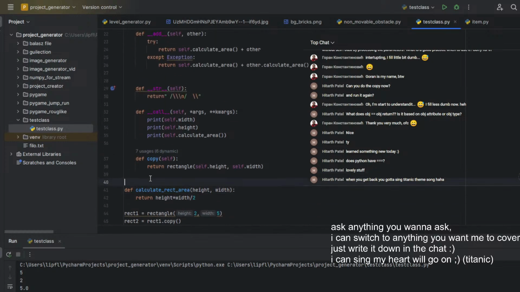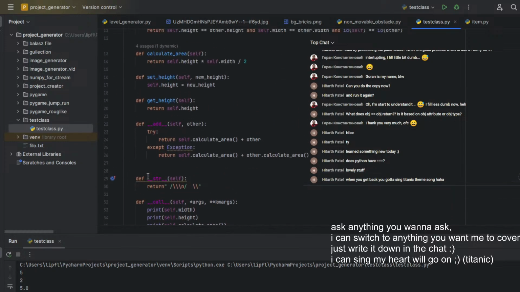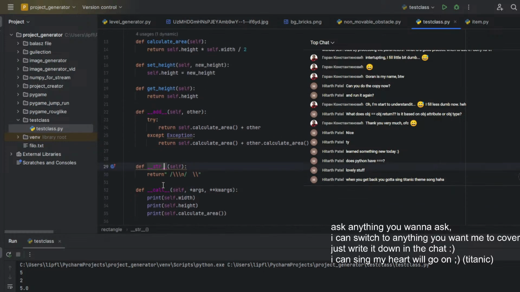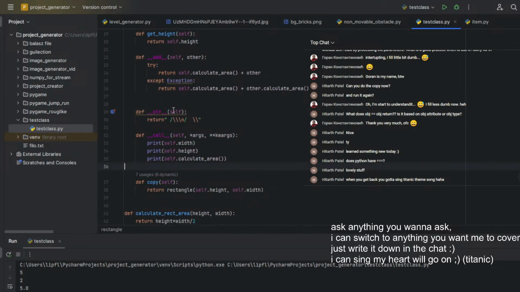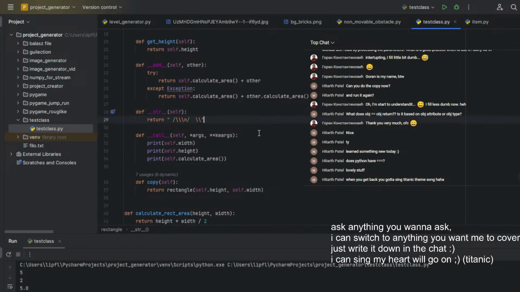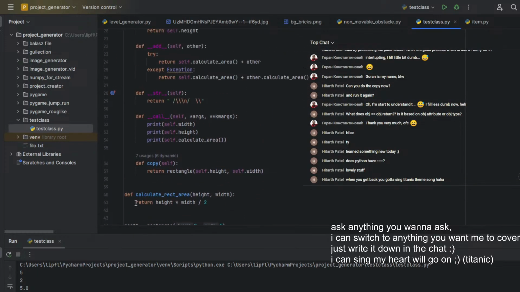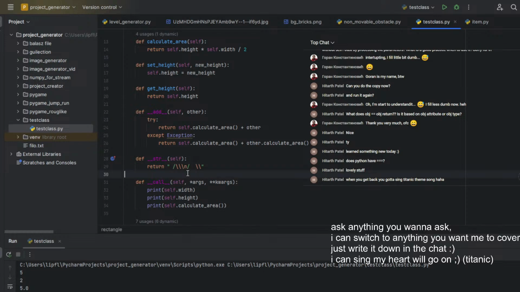Rectangle, def copy. Can we also use magic methods? What else?